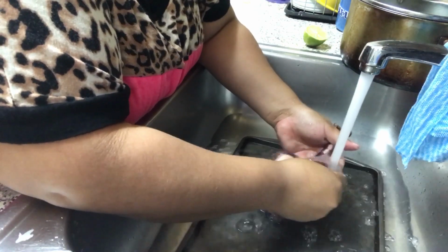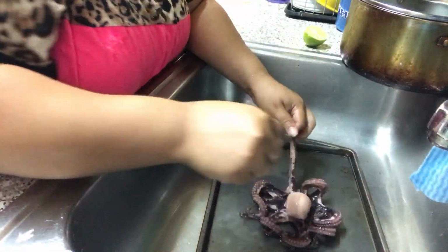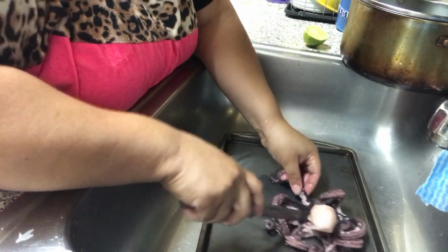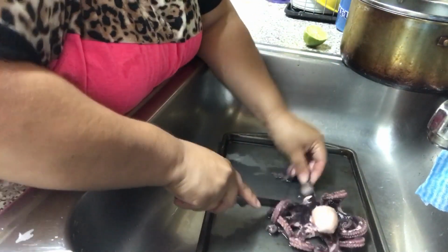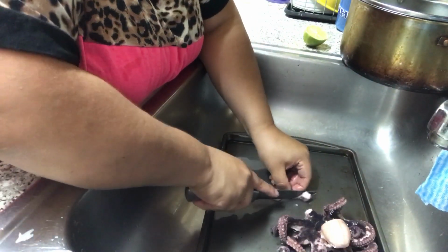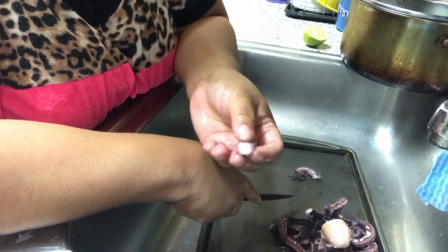Okay, so there you go. You see all the loose skin come off. At least now you're left with this. So right here, I'm gonna take a knife just to show you the sizes that you're going to cut it. So you see the tentacle? You're gonna cut him about this size. Okay.